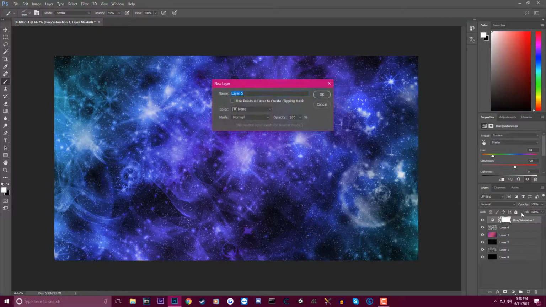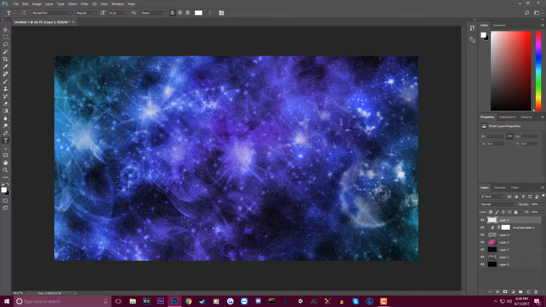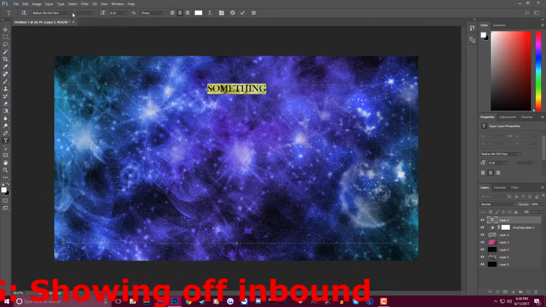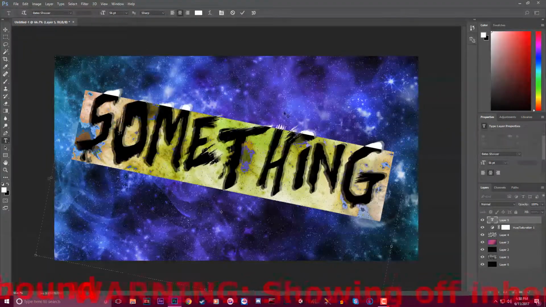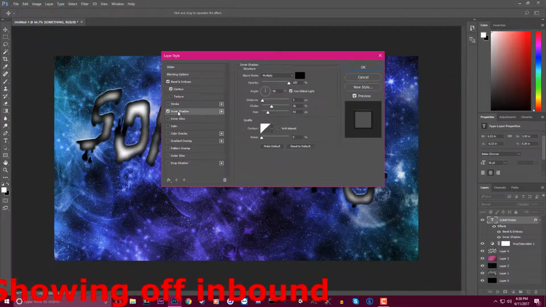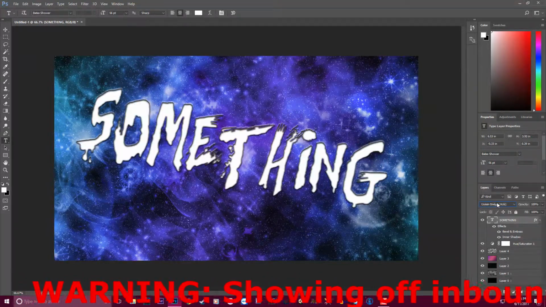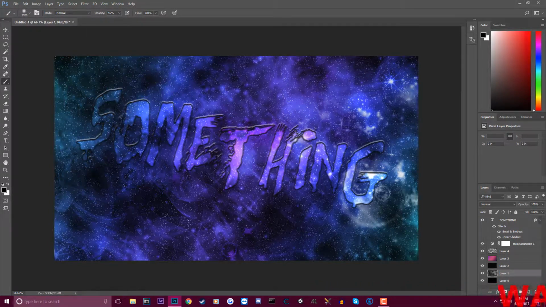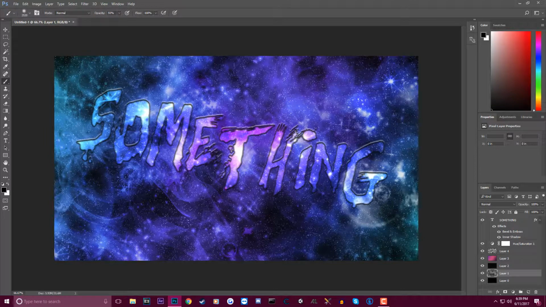And then if you want to see how it looks with text and stuff like that, you can just go ahead and make a quick text layer. I'm not going to do a tutorial on this anymore. Most of you know how to make a text layer in Photoshop. So just make a quick text layer, quick saying something. And that will make it stand out a little bit more. But you guys get the point. That's basically how you're going to make a galaxy type of thing for some GFX if you're needing it.